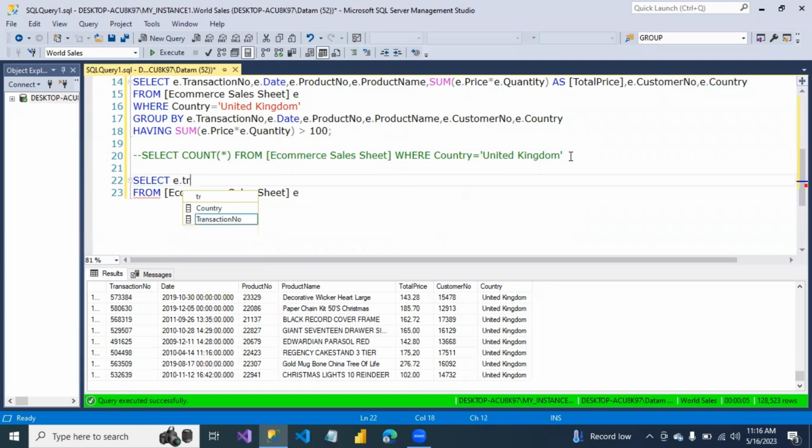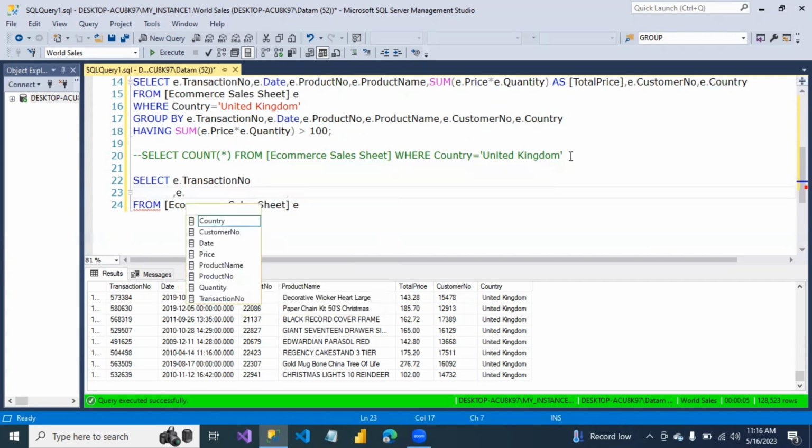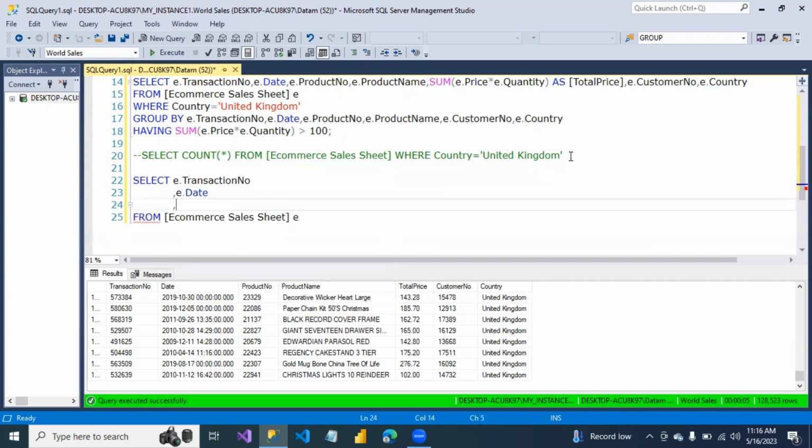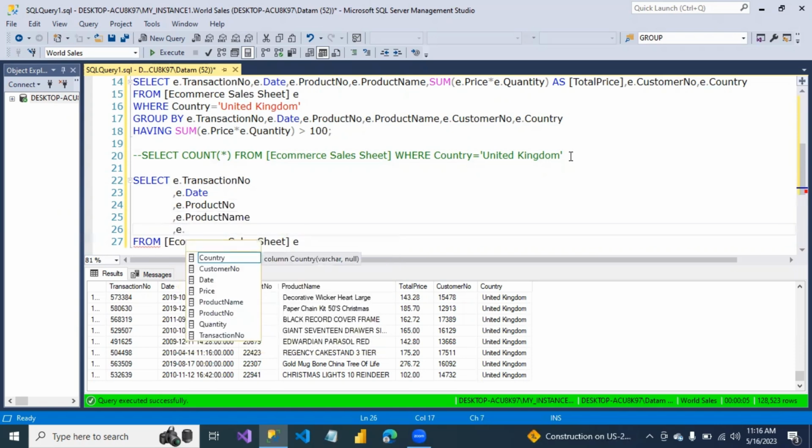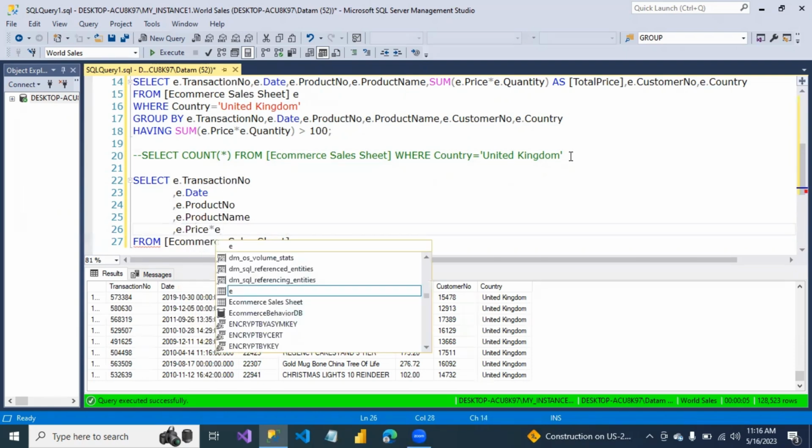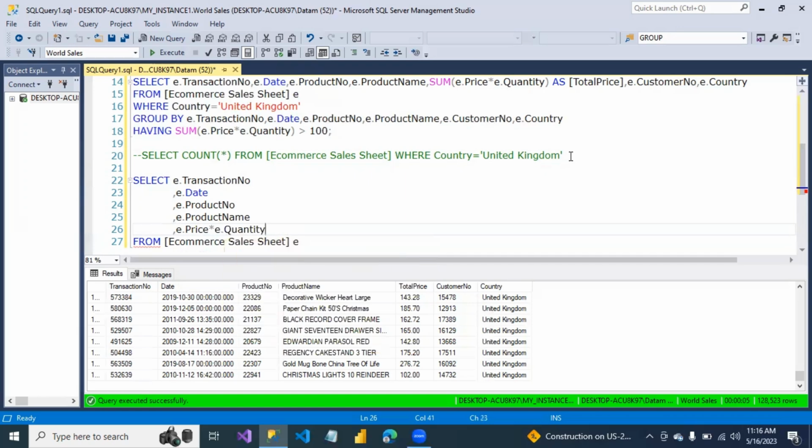I'm going to stack them: transaction number, date, product number, product name, and total price. Well, we're going to create a total price column, but let's do that now. Total price is going to be price times quantity as total price.